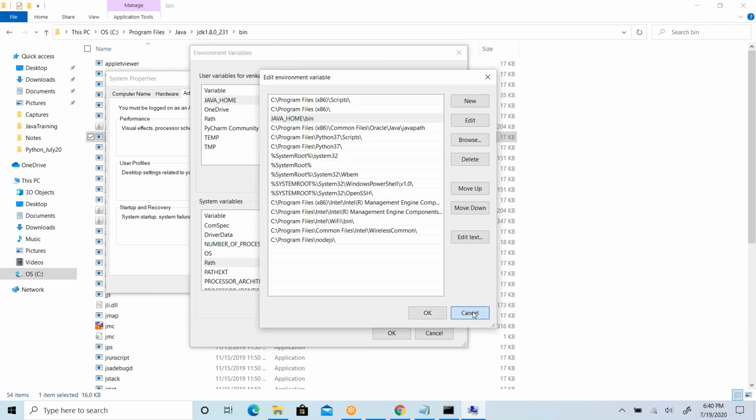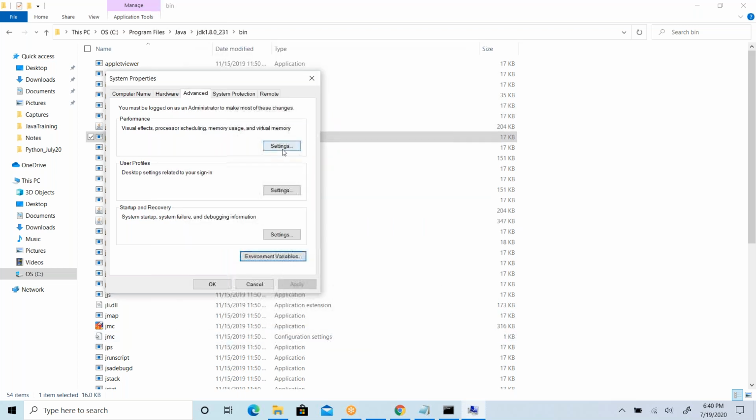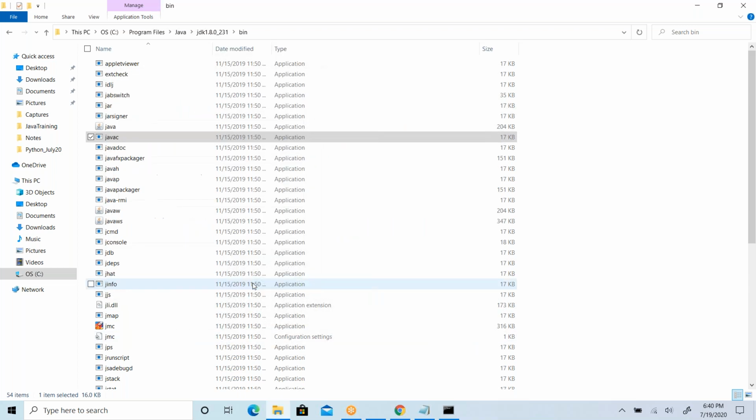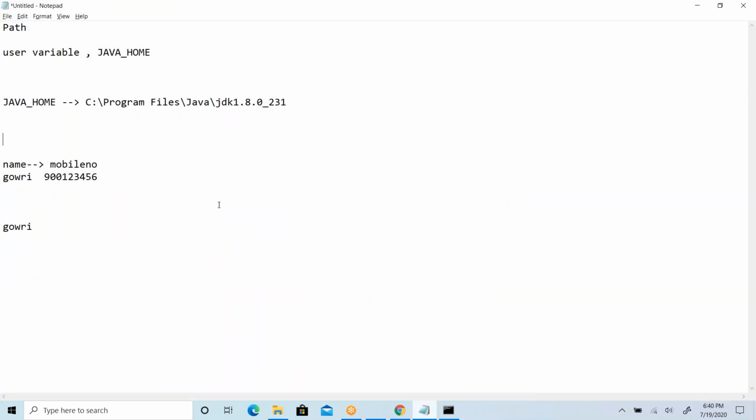Okay, perfect. So now tomorrow, if some other software, there are a number of softwares that are built on top of Java, say for example Ant, Maven. These are built on top of Java. Now, to execute a Maven script, it needs to know the Java installation directory.